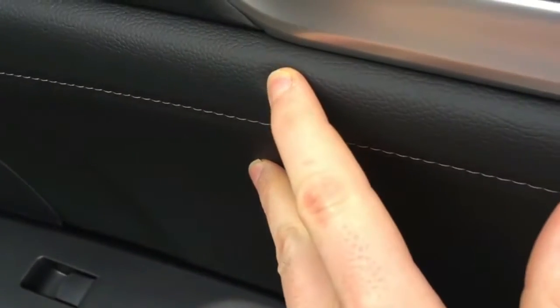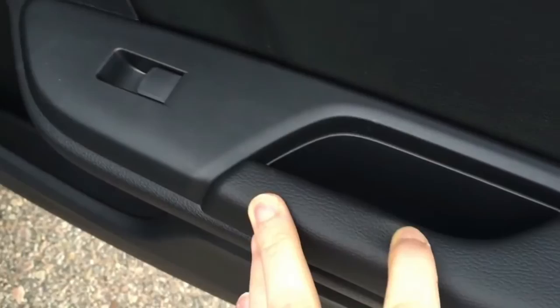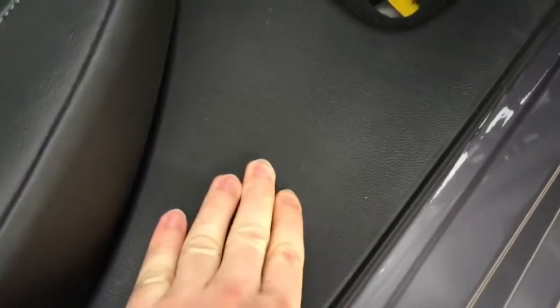And this is hard plastic up top for the back, soft down low. You can see this piece here is soft and hard, and this is soft as well. This piece is hard, no big deal, that's fine. Whole back is soft touch.